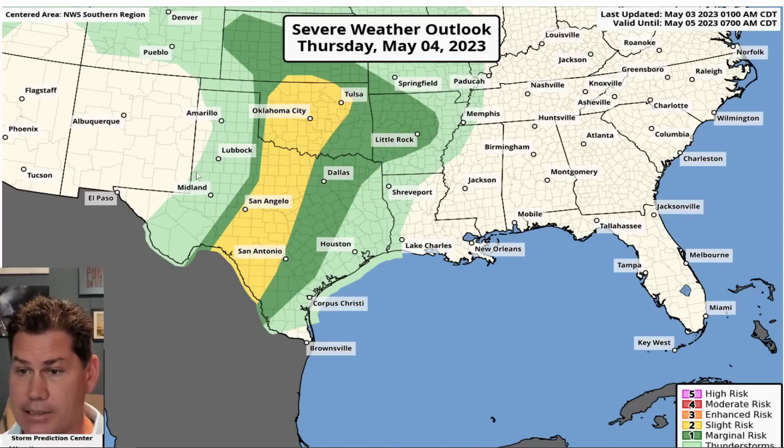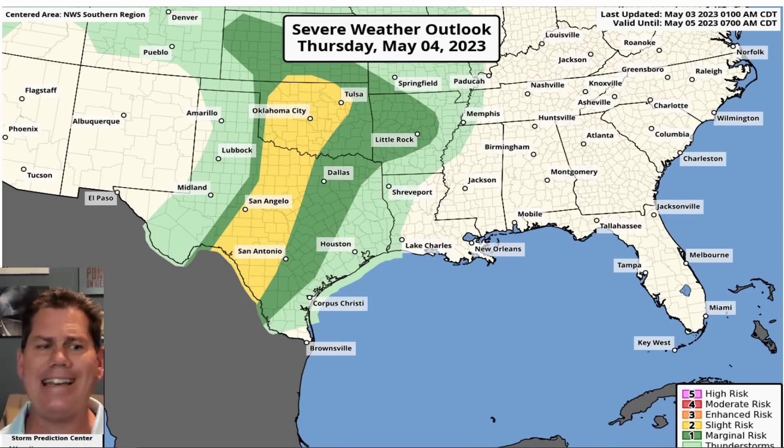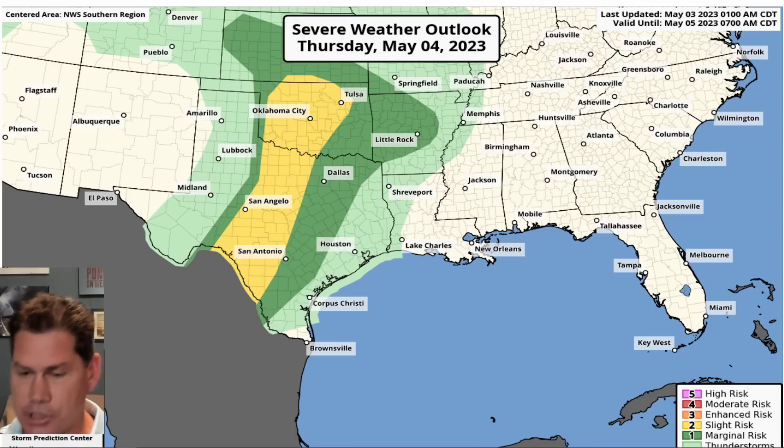Even into tomorrow, that system dips a little bit further off to the east, and that amplifies the subtropical jet. We've got a little bit more water vapor. Temperatures start to rise. We're seeing the beginning stages of this transformation to a much wetter and more active type pattern going forward for the month of May. It looks to be very active for this upcoming month.